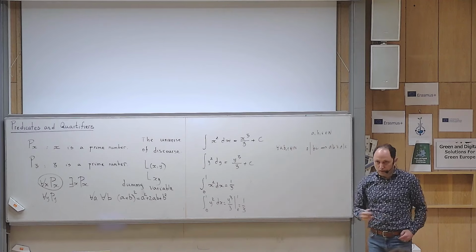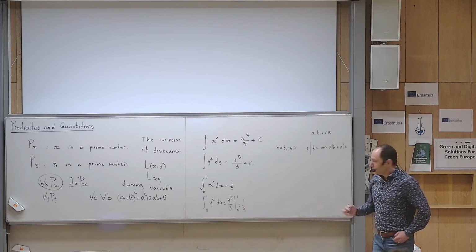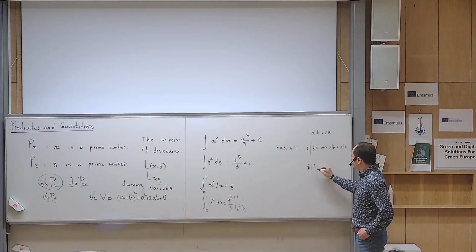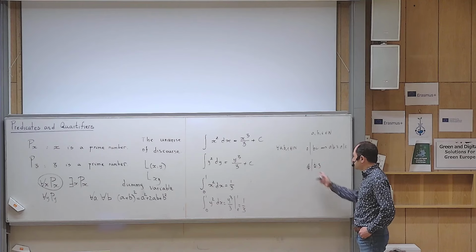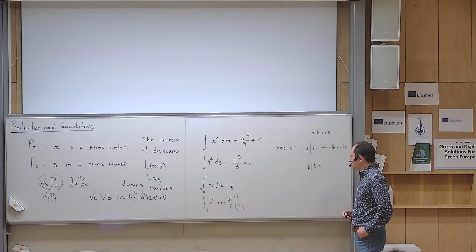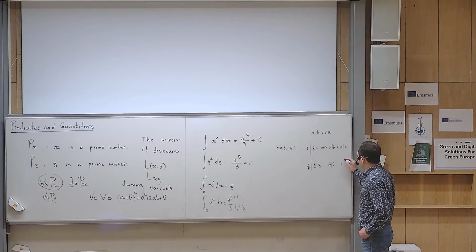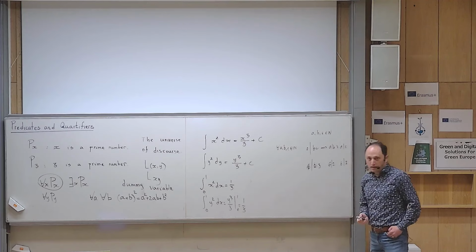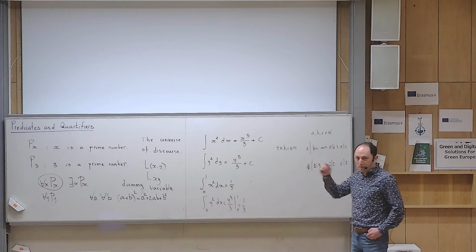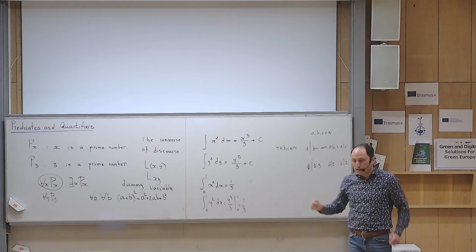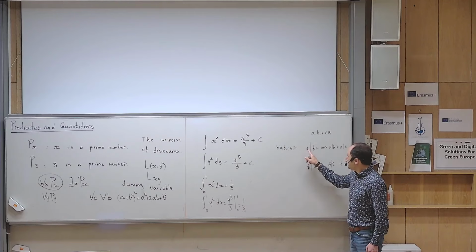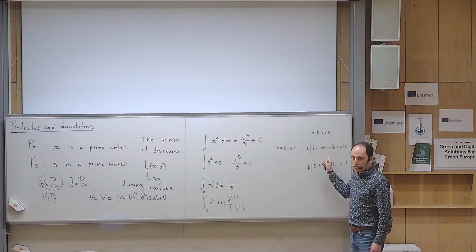Of course, no. Because for example, if you have 6 dividing 2 times 3, yes, this is a true statement because 2 times 3 is 6. 6 is divisible by 6, so this is true. But is it true that 6 divides 2? No. Is it true that 6 divides 3? No. But it turns out that there is some property so that if A has that property, this is true.